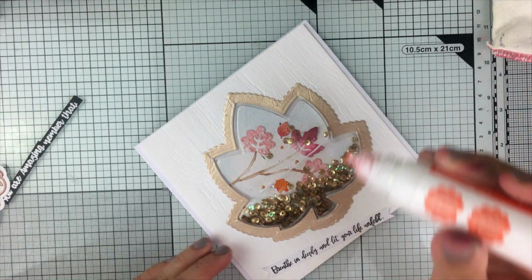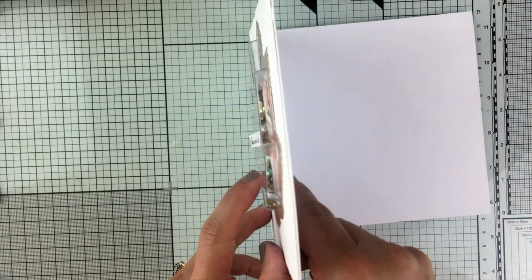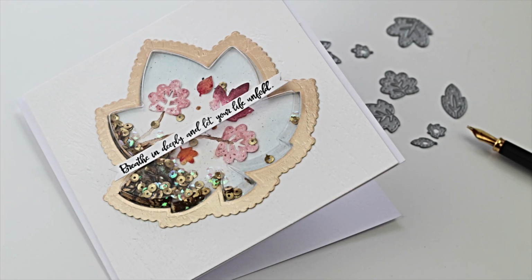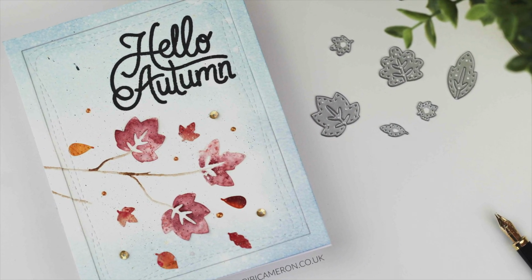So that's a super, super simple checker card. So the idea was kind of creating a scene inside the checker. But of course, this is a very simple one. And from here, you can imagine, or you can make different things. So now I'm going to make this card here, which is exactly the same.